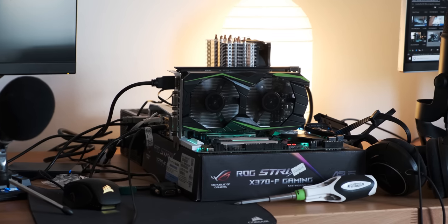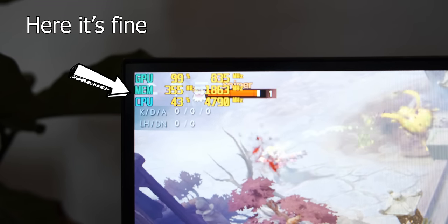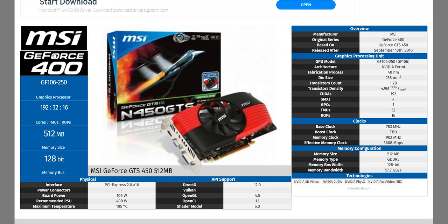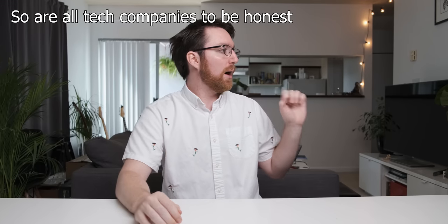Then today when I set up a PC to easily slot in the graphics card for testing, one of the things I noticed was that even though the card is supposedly a one-gig version, when the load on the graphics card's memory went over 480 megabytes, that's when the games crashed — not when the GPU load hit 100% like I initially thought. I did quick research and figured out there was actually a 512-megabyte version of the GTS 450. It's a very rare graphics card, but it does exist — for some reason known only to Nvidia. I don't know why they'd make a 512-megabyte version of a card that also has a 2GB, 1GB, and 512MB version, but Nvidia is weird sometimes.